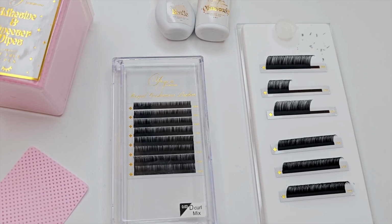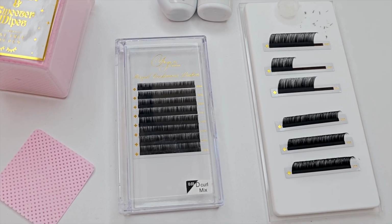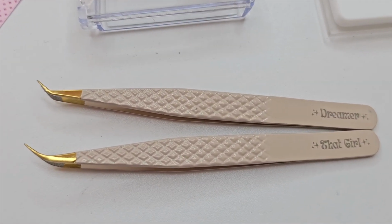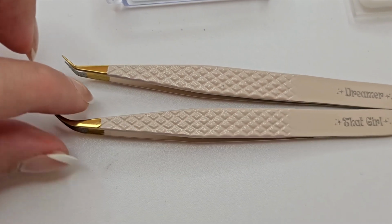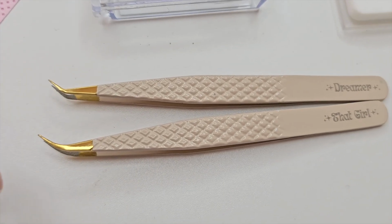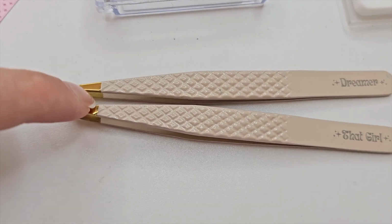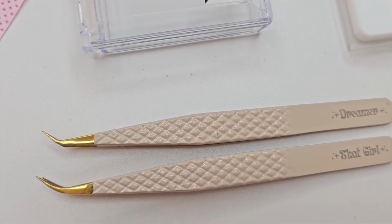So before we jump into the fanning portion, I quickly wanted to talk about the products that I'm going to be using because I know I'm going to get questions. So the main tweezers that I'm using today is going to be this mini crane tweezer called That Girl. And again, everything is my own collection. I love this tweezer because it does have a longer tip compared to my Dreamer tweezer. This one's more of your basic 45-degree angle tweezer.